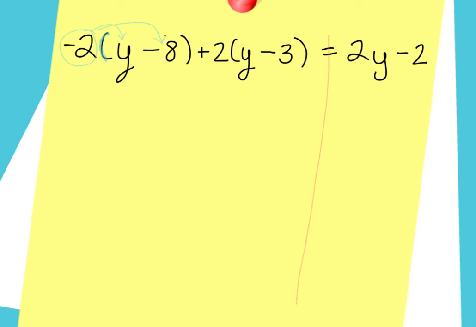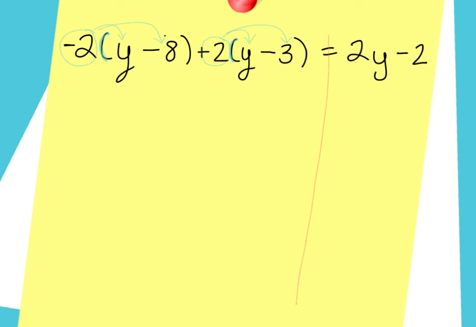If you want to do distribution all at the same time, you definitely can. Like, I could go over here and say I'm also going to distribute the positive 2 into these two parts. So if you want to do them all together, you can. It's not going to stop you from everything. Just make sure you keep track of everything.